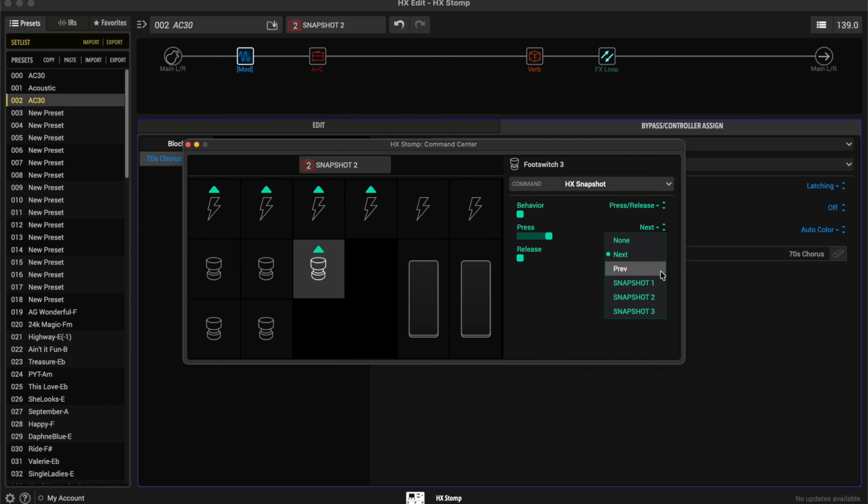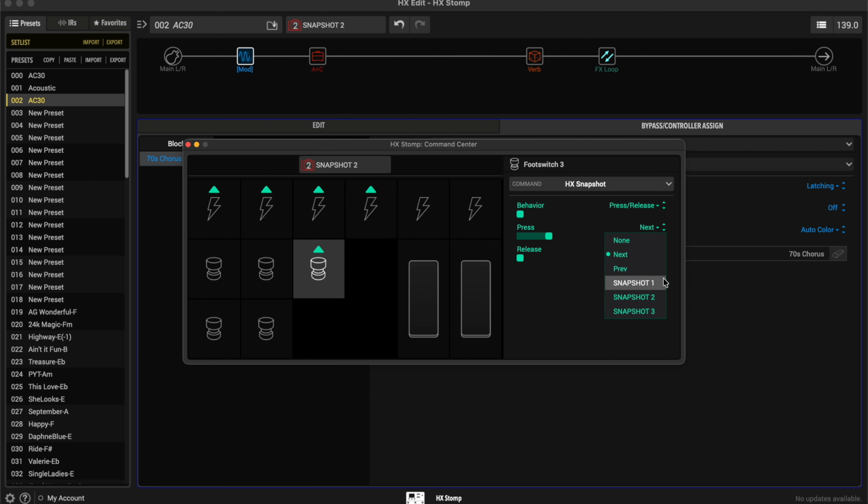Because we're only using 2 snapshots, I'm gonna have this go back to snapshot 1, and this needs to be press and hold. This is gonna go back to snapshot 1, and if I hold it, I go to snapshot 3. That's not how I usually set it up. However, for this song specific, I think that makes the most sense. So we'll hit save, and now let's make sure that everything actually follows.